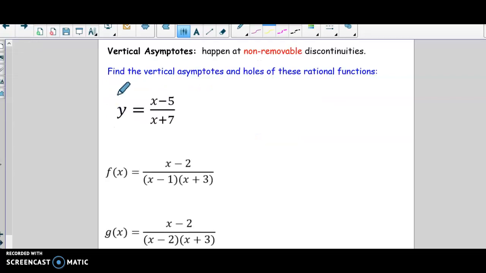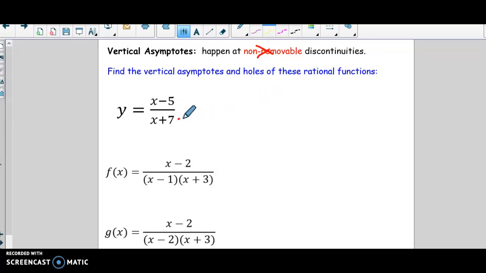All right. So here's a quick set of 3 questions. Pause the video and see if you can figure out what are the discontinuities and if they are a hole or an asymptote. All right, hopefully you got a chance to look at this. Don't worry about this non-removable discontinuities. I changed that. So when you see this again, just focus on, is it a hole or a vertical asymptote?